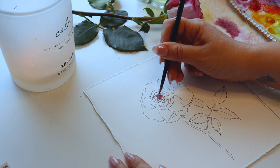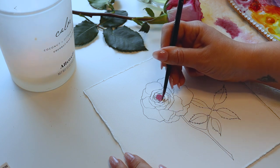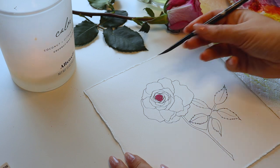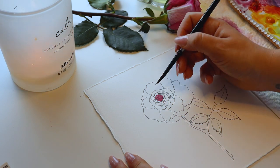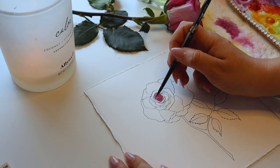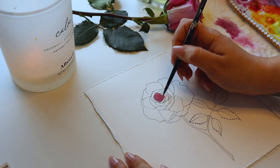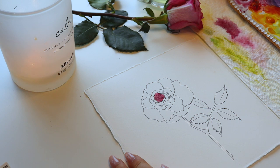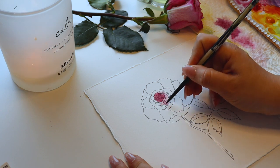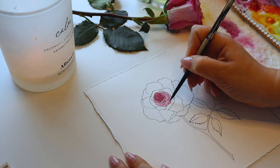I'm going to try to stay in the lines — you don't have to — because once it dries it is going to be a little bit translucent and you will still see the black. So I'm going in a little bit darker towards the center, and then as I go out I'm going to add more water to my brush and keep pulling the pigment out towards the outer edges of the flower. Watercolor is pretty translucent, so you're not going to have to worry about those lines being covered up. As you can see, I've added more water and I'm pulling it out, still trying to stay in the lines, but you can still see the lines through.